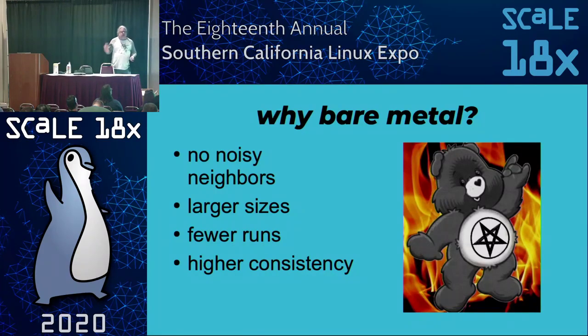So you can also do larger sizes because, let's be frank, 128 gigabytes of memory in your own hardware is like a bare minimum for a server machine, whereas it's very expensive on an AWS instance.